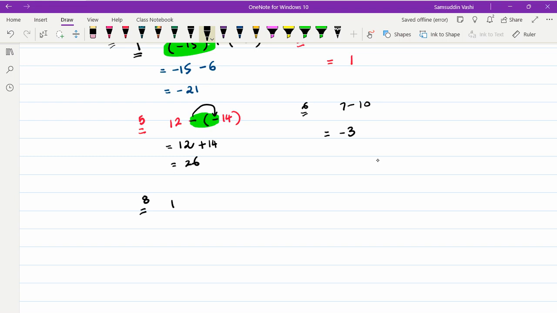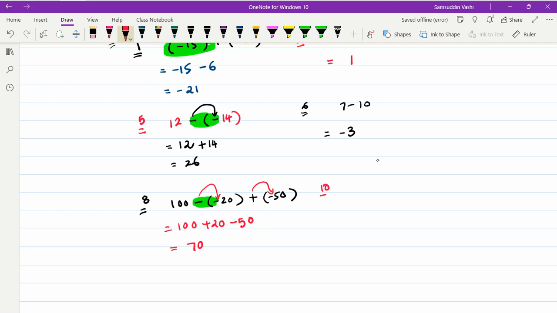6. After that, 10. 8. Okay. So 8 is 100 minus bracket negative 20 plus negative 50. Okay. So outside the bracket is negative. So that negative 20 will become positive 20. And here no change. Negative 50 and 100 was there. So 100 plus 20, 120 minus 50 is 70. Straight subtraction, right? Okay. Then 10.